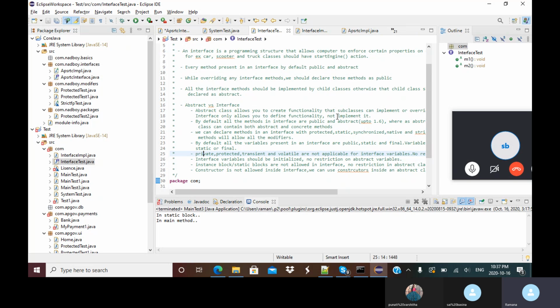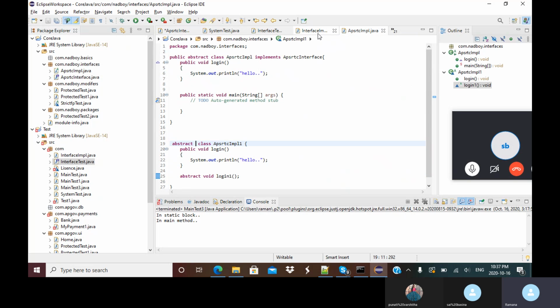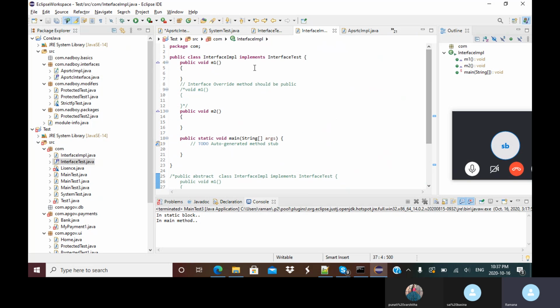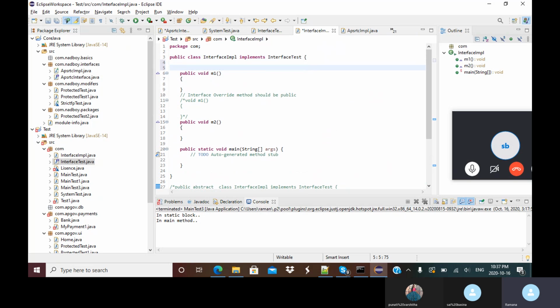When you declare any variable, I'll take an example here.